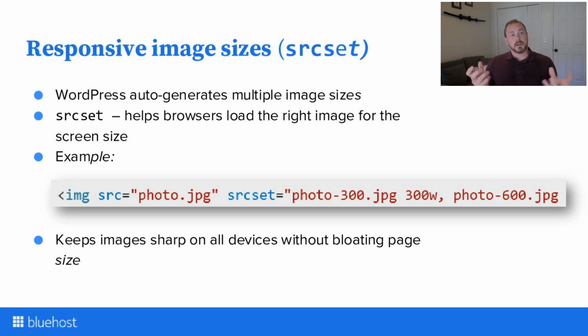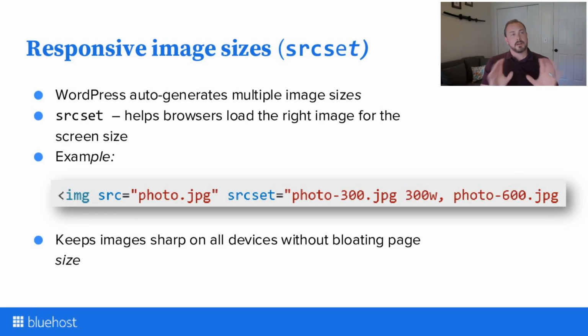And so you want to try to optimize it so that the right size image shows for that space and that you're not loading something too big. And source set is kind of a built-in tool nowadays that the browser understands. And WordPress by default will use whatever image sizes, as I mentioned before. As you upload an image, WordPress creates multiple image sizes.